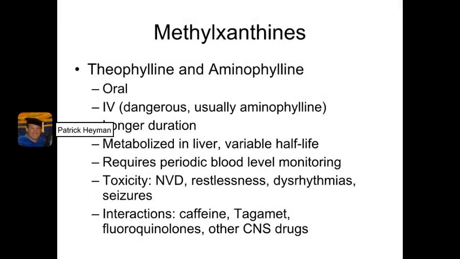The two drugs in this class are theophylline and aminophylline. Do you think that you could recognize those somewhere? Because we're only going to learn theophylline, but aminophylline is almost identical. Typically, they're going to be used orally when it comes to asthma. They last longer. They're metabolized in the liver. They have a variable half-life, so you have to kind of check blood levels occasionally to figure it out.